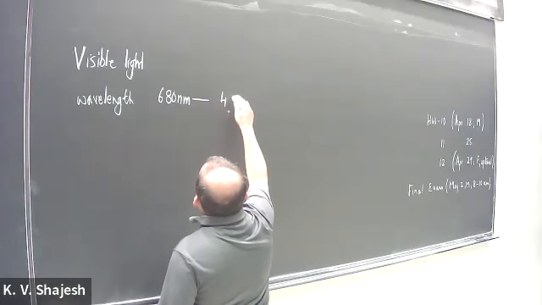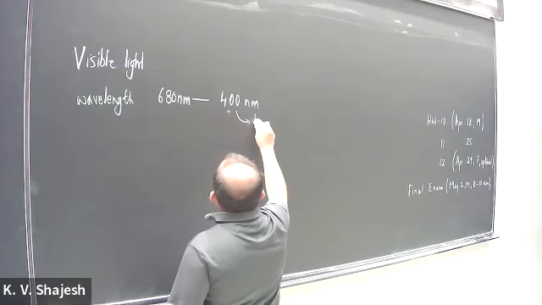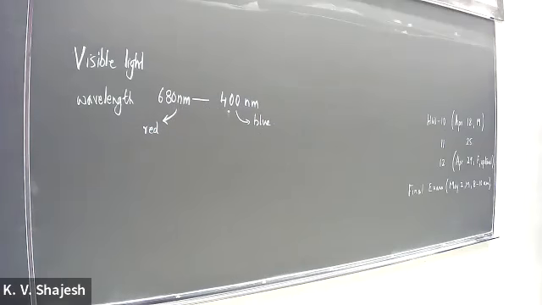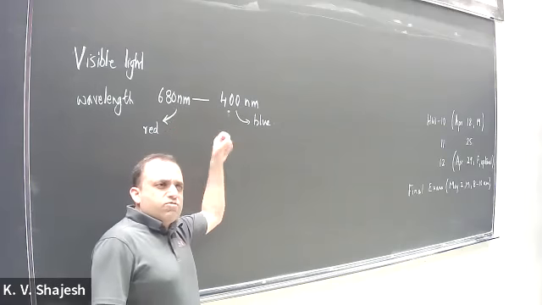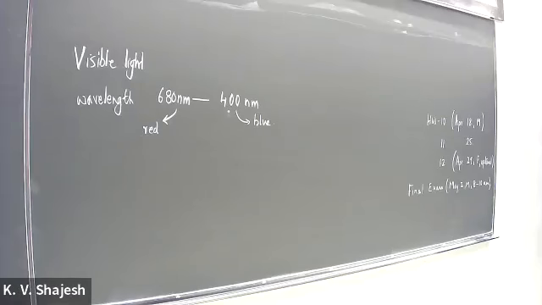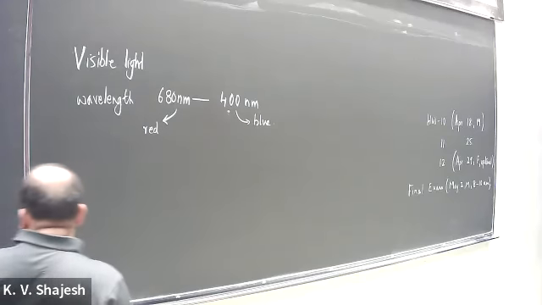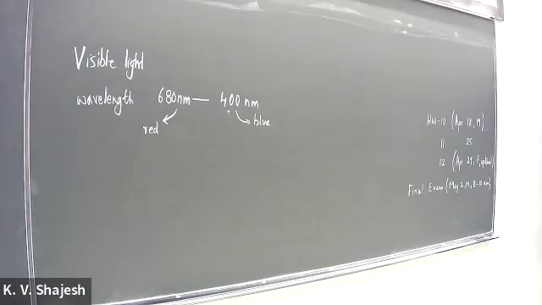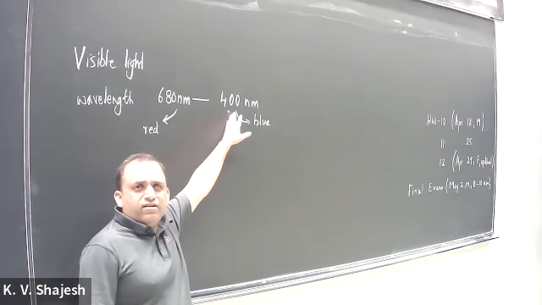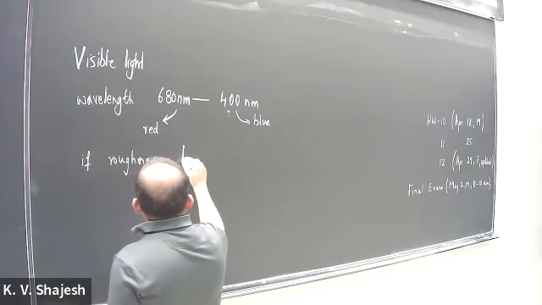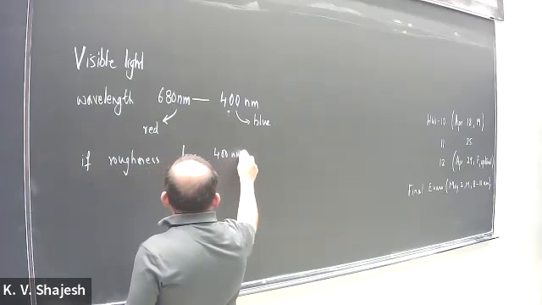And this will be 450, or let's put it 400 nanometers. So this is blue light, and that's red light. You can also say this is 700. If you think of it as 400 to 700 is your visible light, all the colors we can imagine are in between. Each wavelength has a number associated with it that gives you a color that our eyes are sensitive to. So if we are talking about visible light, the smallest wavelength is 400 nanometer. Any surface which has its roughness smaller than 400 nanometers is smooth, is flat. So if roughness is less than 400 nanometers, then it is flat.